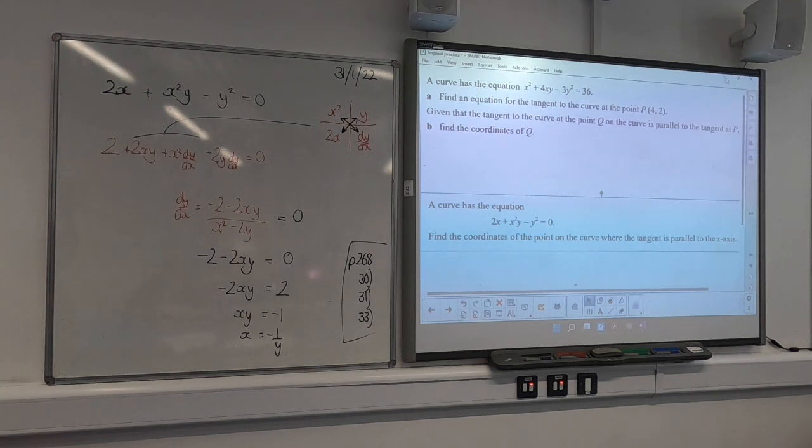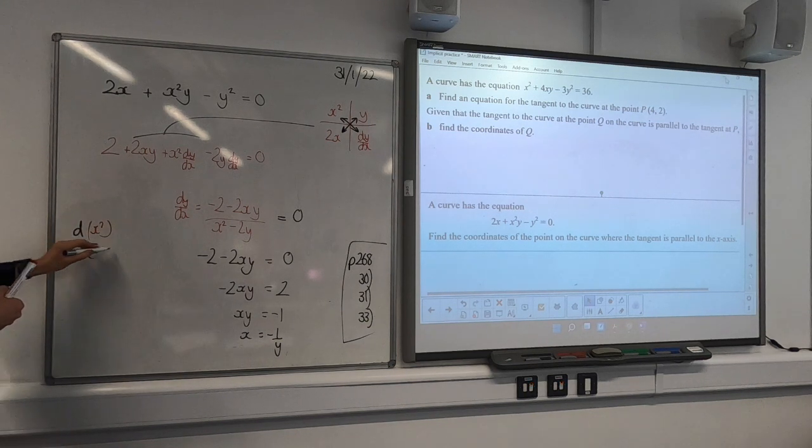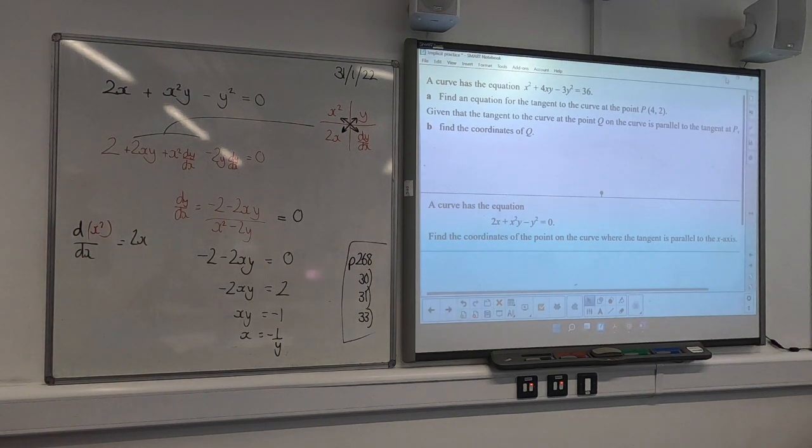If you just differentiate, like if you had an x equation and you just put d over dx, that's what they use on the homework. What they sometimes write is d of x squared over dx, that's 2x. You can separate that into d over dx of x squared. Yes. Yeah.